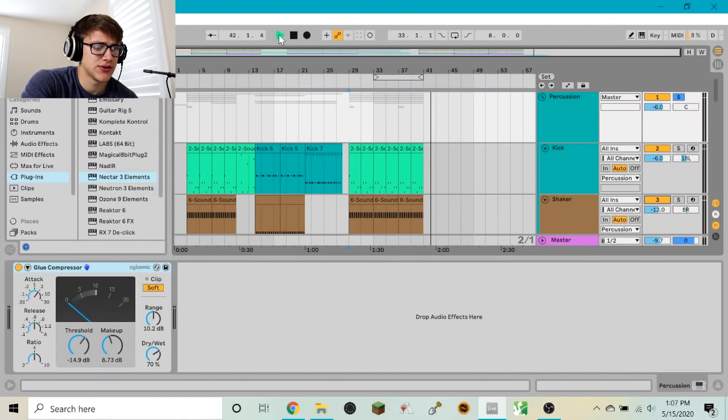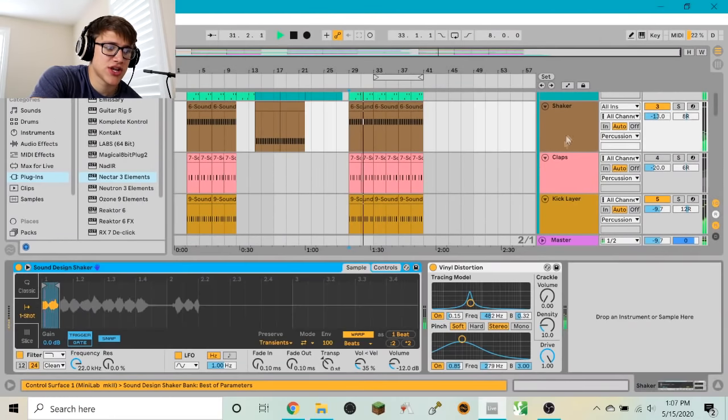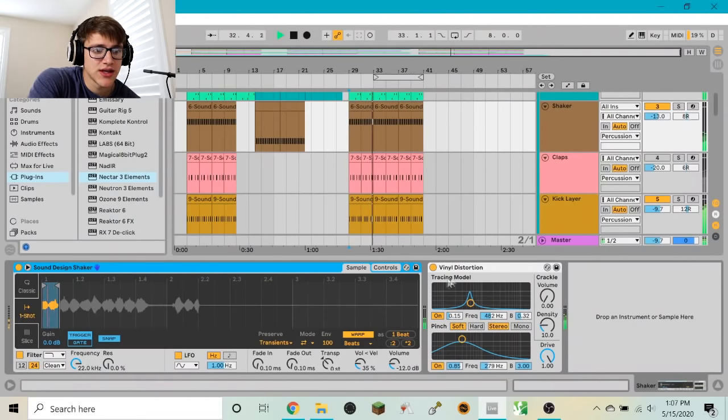I'm also kind of new at this whole thing. I'm not a sound design pro. I'm just gonna slowly show you the percussion section. So this is that shaker that I was talking about. I just took the first two little shakes, and I put this thing called vinyl distortion on it, which gives it that bit of distortion, which makes it sound more like a shaker.